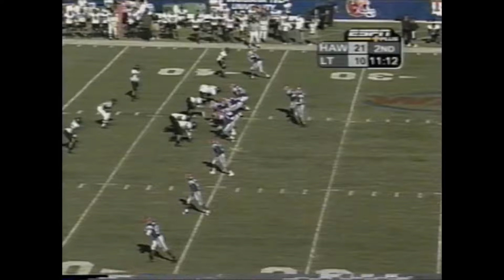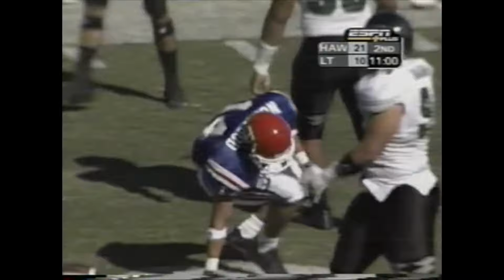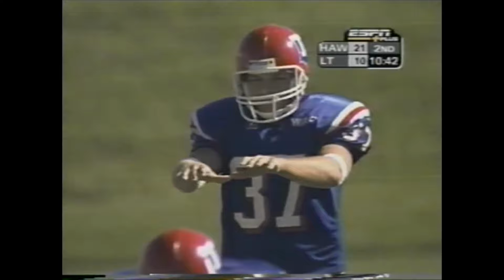McCown over the right side and finds Chris Norwood on the hook at midfield. That'll be enough to move the marker up, but it won't be enough for a first down. It's a gain of 15 on the play, and Kevin Milhouse was there to disallow the potential first down. The fans here are wanting Coach McNeil to go for it, but this is exactly where you have to be disciplined. Don't let the productivity of Hawaii take you out of your own game right here.